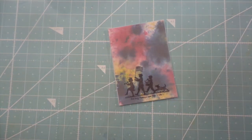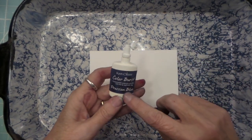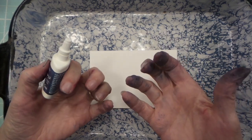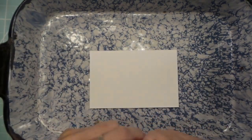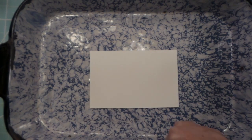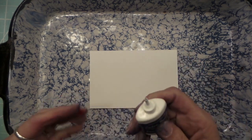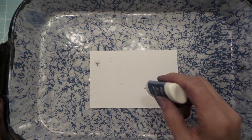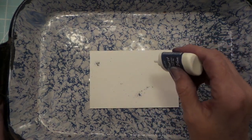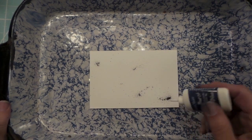So on with the watch-me-work. Here's the Ken Oliver Color Bursts Prussian Blue — it's highly concentrated. This is me trying to clean up my mess. Just be careful — you might want to wear gloves because I think I'm going to have stained fingernails for a while. So just go a little bit here and there... oops, that's a lot.